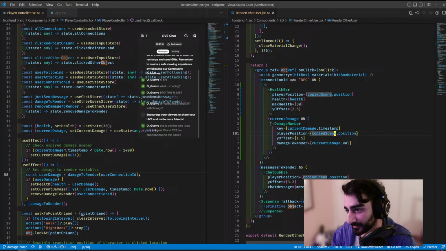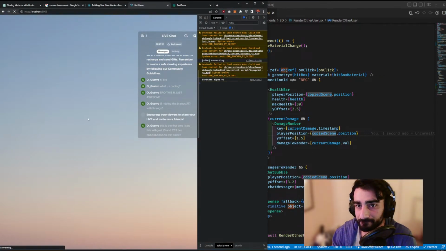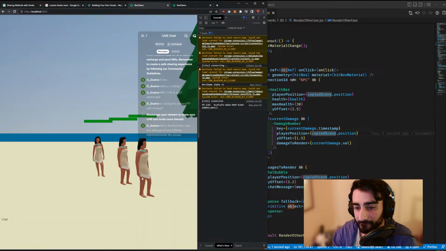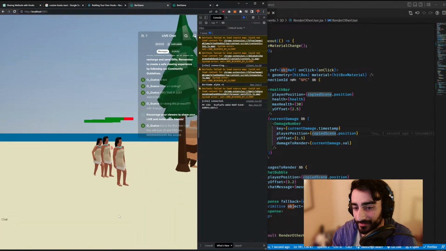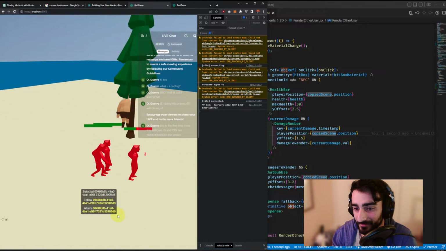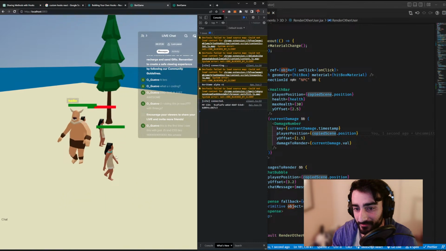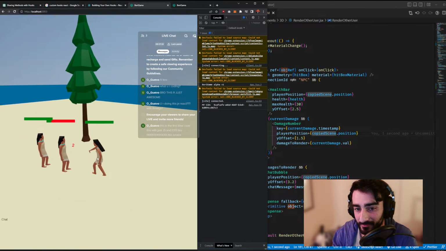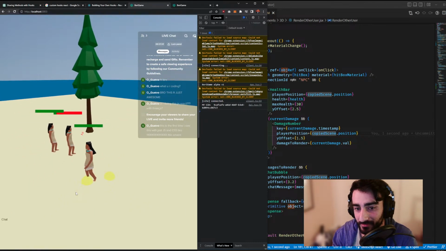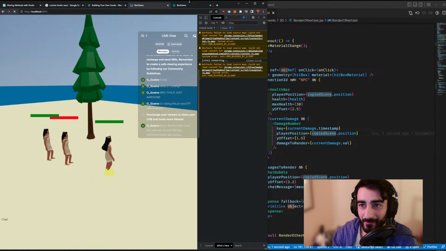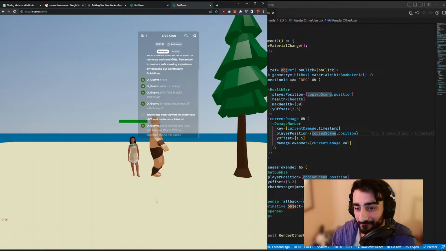Copied scene. Okay. Try number 2. Attack. Yay! Now they both show damage dealt. Every time I click it shows another one. That's a bug. But it's progress.